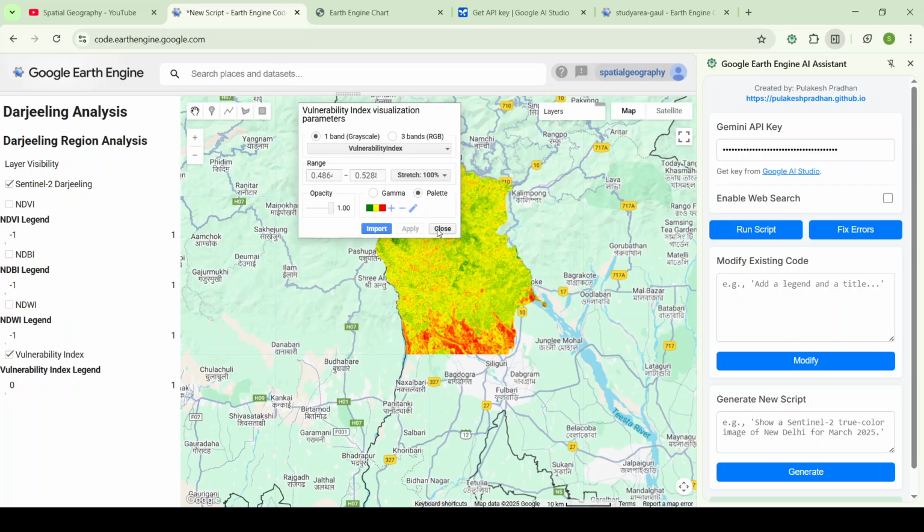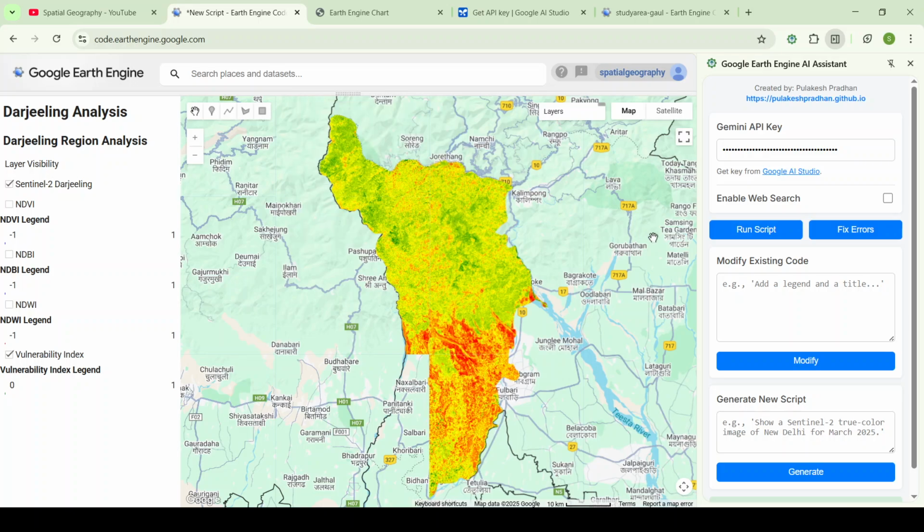So this way you can modify the code, and you can convert the code from JavaScript to Python, and any other analysis you want to explore, you can do that. So that way you can explore the tools. It is really helpful, and I believe it will be helpful for you too.